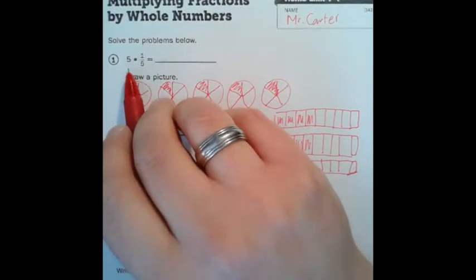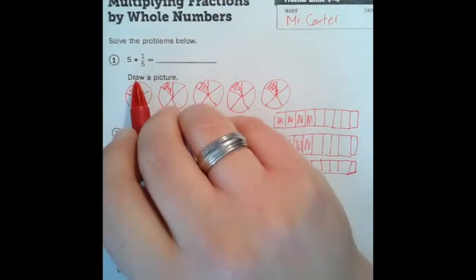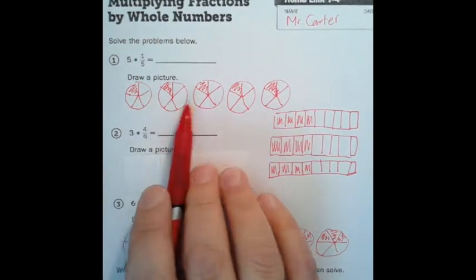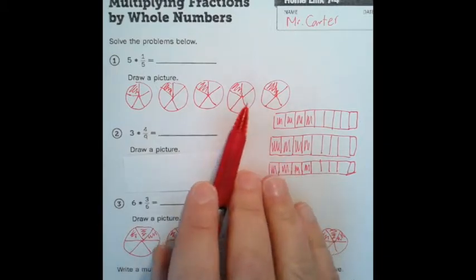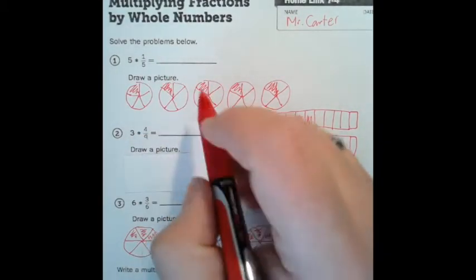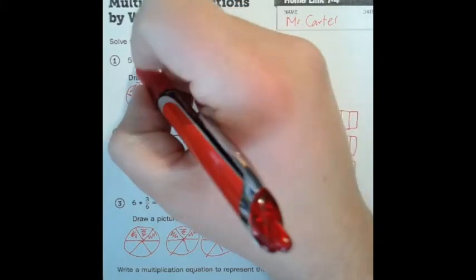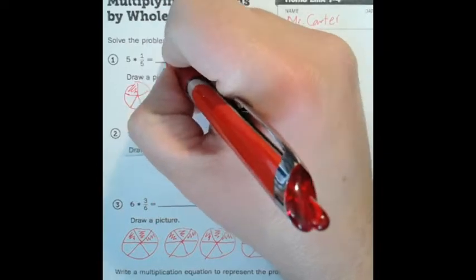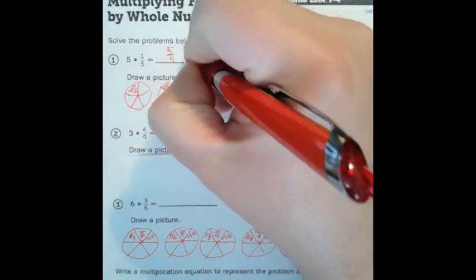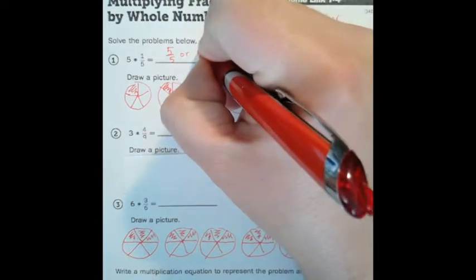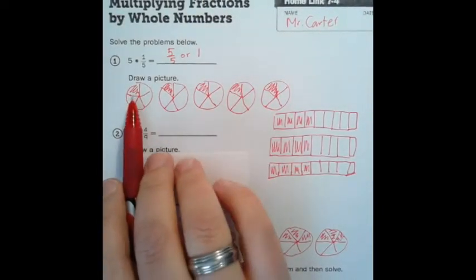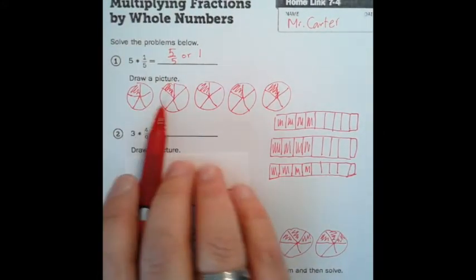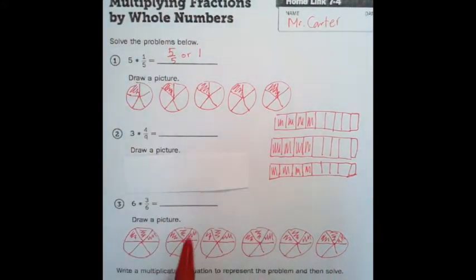So if we look at 5 times 1/5, that is the same as saying 5 groups of 1/5. So I have 5 groups. Each has a fifth shaded out of it. So that would be 5 times 1, because we multiply the whole number times the numerator. So 5 times 1 is 5/5, or 1 whole. So we have 1/5, 2/5, 3/5, 4/5, 5/5. That's how I got my 5/5. You can add them up, or you can just multiply 5 times 1.